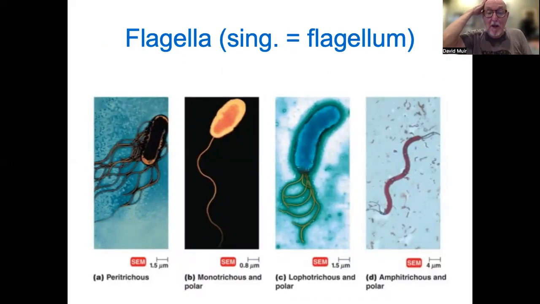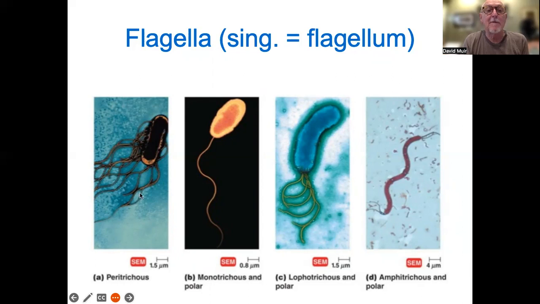All right, and I had mentioned this before, that many bacteria move by means of their flagella, which are attached. They're actually attached to the cell membrane, but they penetrate through the cell wall to the outside. And we can classify bacteria by the type and nature of their flagella.